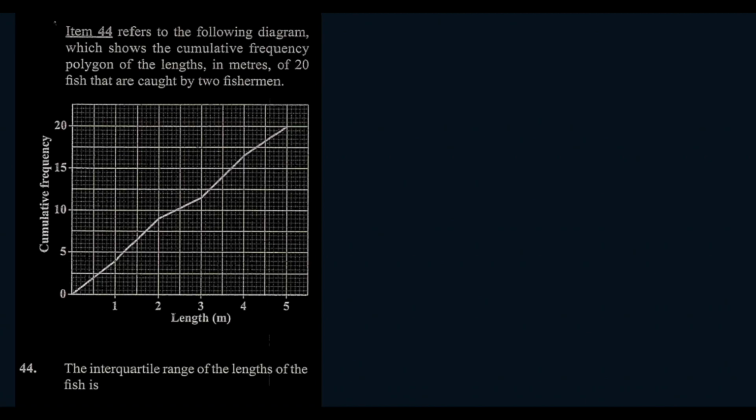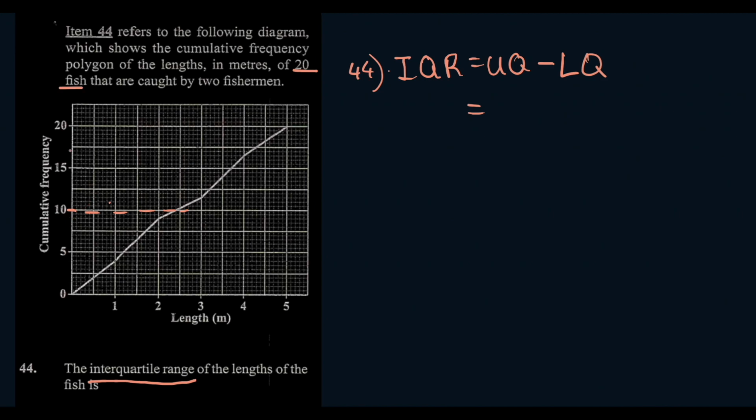So for this particular question, we need to work out the interquartile range. Now the interquartile range, what is that? The interquartile range is the upper quartile minus the lower quartile. So we have to subtract these 2 quartiles in order to work out the interquartile range. So for instance, I want to see where the upper quartile would be. That's going to be halfway between the middle spot, which is known as the median. The median would be at this middle spot because we had 20 fish, so the middle would fall somewhere by 10.